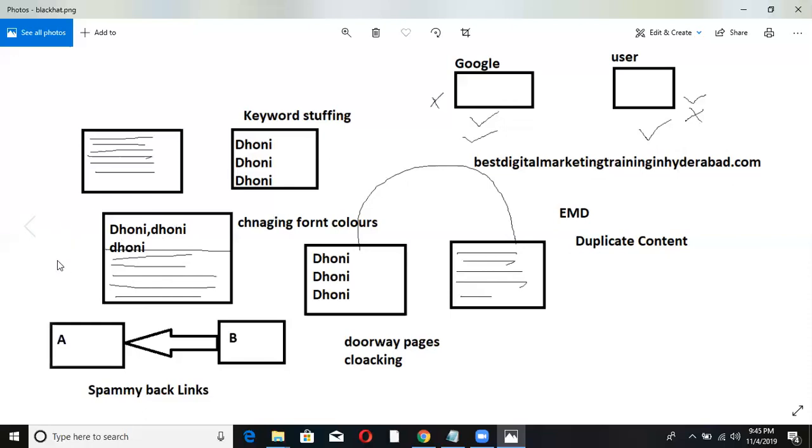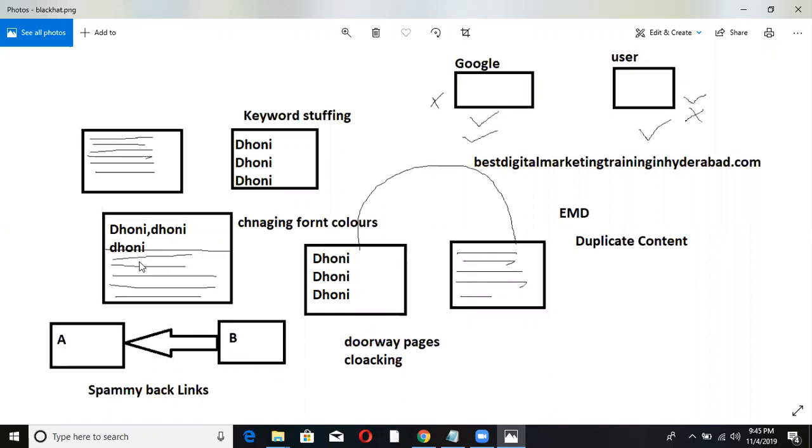That's the reason for what he will do next. What is the background color here? White. And what is the text color of these keywords? Black. When I make this text color white, what happens? It disappears. Only these keywords he'll make white. So the user can't see them, but the search engine will see them. When the search engine comes here, the keywords are there, so he'll come on top. But when the user comes here, they start seeing from here. So both are satisfied. This is black hat.